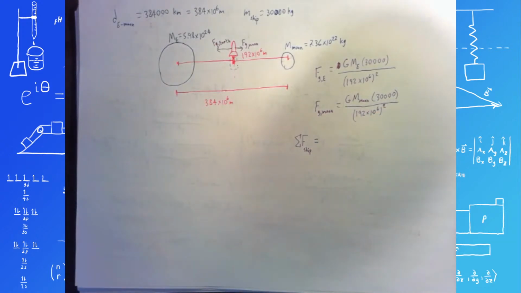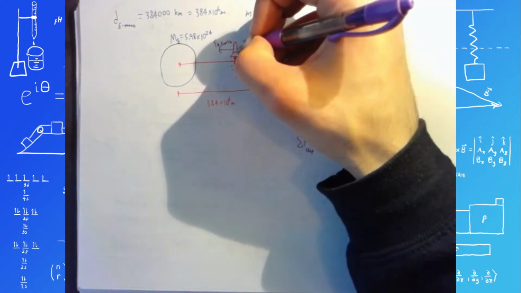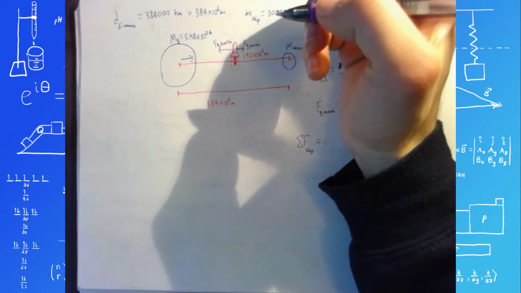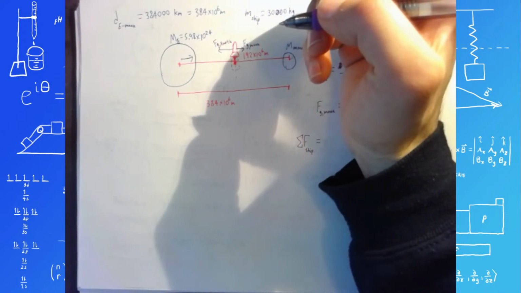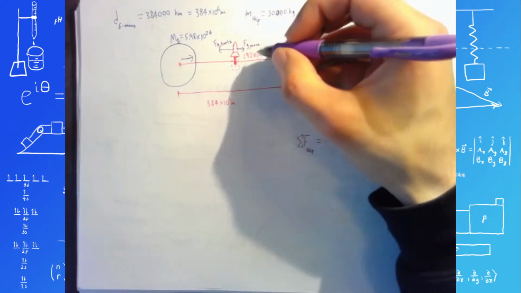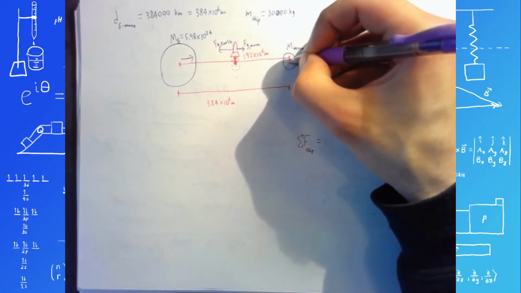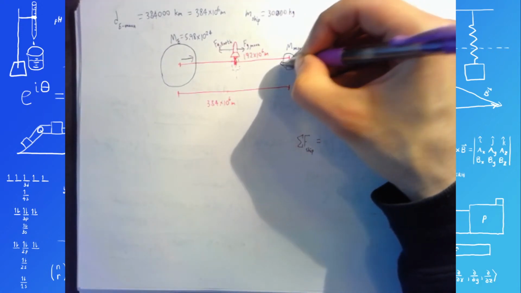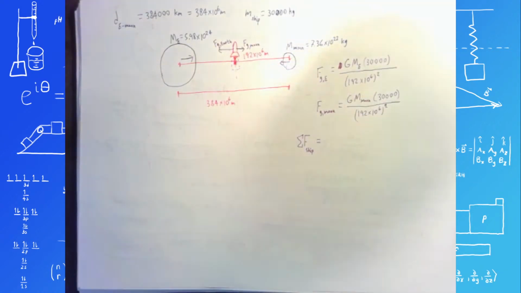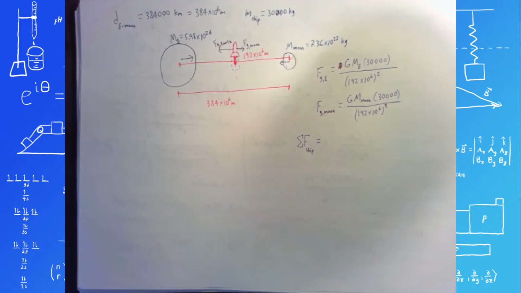And in case you're worried about Newton's third law, since we're talking about this, we might as well go all the way. If you're worried about Newton's third law, yes, the spaceship does exert an equal amount of force on the Earth, but the Earth has a lot more mass. So for the same amount of force, you're going to get a lot less acceleration, very negligible. And then whatever force of gravity the moon exerts on the spaceship, the spaceship exerts an equal amount of force on the moon. But again, the moon is way more massive than the spaceship. The acceleration resulting from that is negligible.